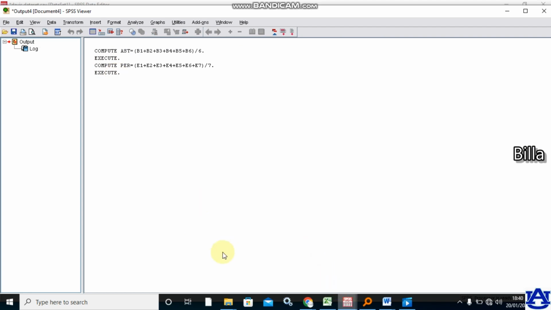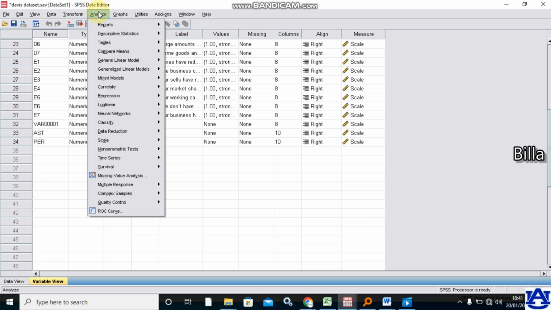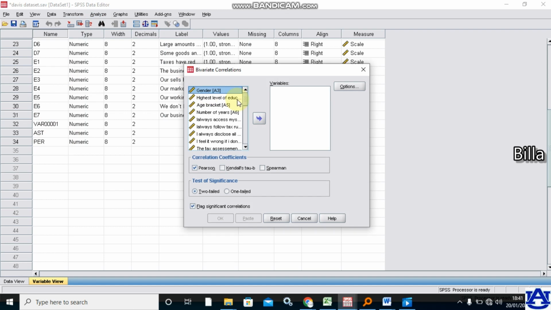Now if I go back to my data set, I also find that now I have performance. Now if I want to run a correlation quickly, to find out the relationship between, and also then accept or reject my hypothesis, then I would go to correlation, and then I go to bivariate, and then I can get these variables.